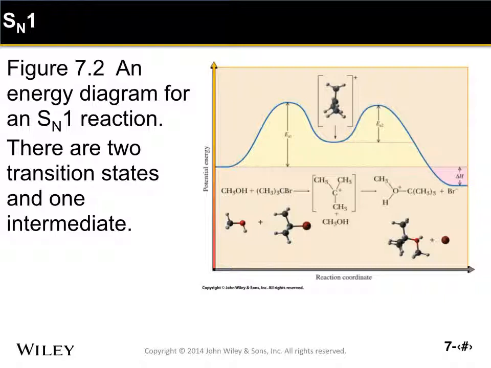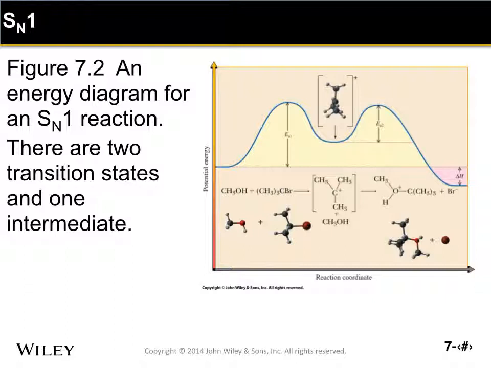So in any case, we make that substitution product. In this case, the substitution product is protonated. It will still undergo a proton transfer reaction, as shown in the last slide, where if we have a lot of excess alcohol, we're going to drive the reaction towards the protonated alcohol, and we'll get the product ether. This is the product of the substitution. We're going to get that primarily. And so this is what the energy diagram looks like.